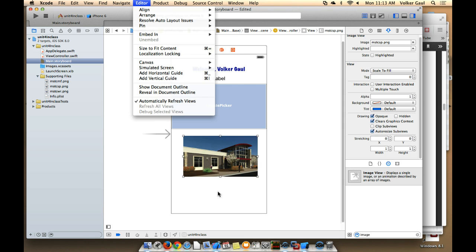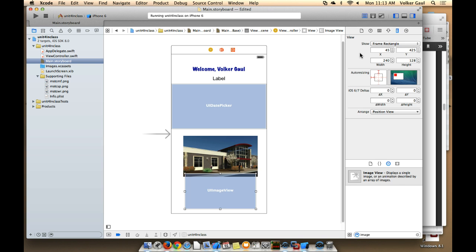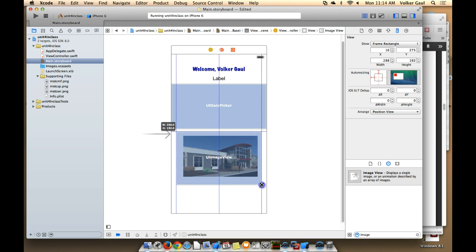But if you want an image that's a certain size, I'm going to add another one you don't have to follow here. I'm going to add another image. Remember in the size inspector, I can see that this image, this is its location, I believe. X, Y, there's its height and its width. If that's the size image I want, it's 240 wide by 128 high, if that's the size that I want. Or I can make it bigger or smaller, do whatever I want with it here, and then say, this is approximately the image I want.